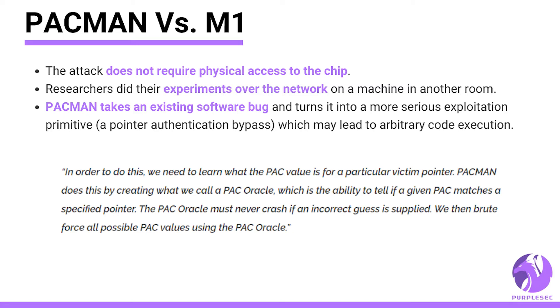The team disclosed the vulnerability to Apple several months in advance, so it is engaged in responsible disclosure. However, the team hasn't filed a CVE number but plans to file one soon. The MIT researchers have not witnessed this attack being used in the wild. They added that there is no need to worry as long as users keep their software up to date.